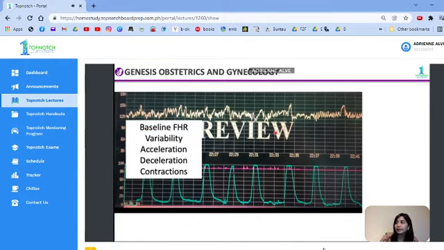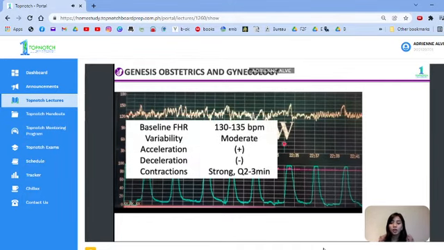So, ang baseline fetal heart rate natin for this trace is 130 to 135. So, balikan lang natin yung line. Okay, so in increment of 5, if you put a line across the fetal heart rate pattern, around 130 siya. So, ang interpretation ko dito, 130 to 135. So, this is normal. We see that there are fluctuations na maganda naman. So, we say that this has moderate variability. May accelerations ba? Yes. Ayan, no? Daming spikes in your fetal heart rate. So, there are accelerations. There are no visually abrupt or gradual decrease in your fetal heart rate. So, there are no decelerations.